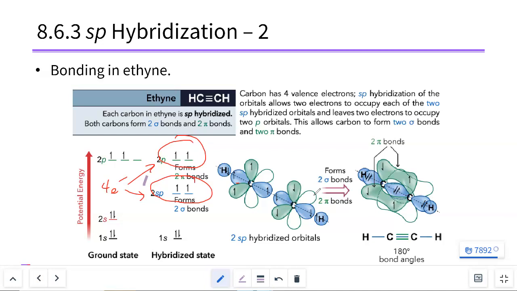Now, if you're having trouble visualizing the two pi bonds, they've tried to color code it so that's a little bit easier to see. I don't know necessarily if it's been done well. But what you have to kind of imagine, if you will, is, let's just say, for the sake of argument, that I've got a sigma bond happening right here. So these two orbital groups are touching. Here's my sigma bond.